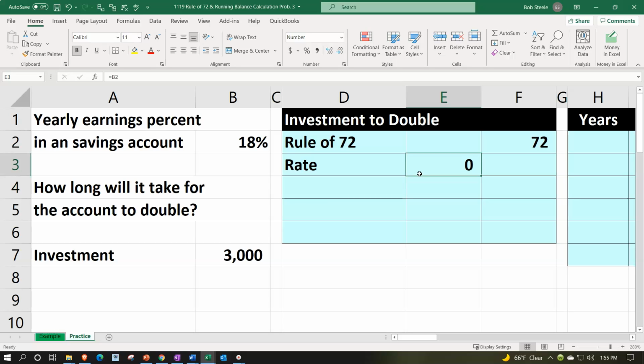I need to change it so I can see something in that cell by going to the Home tab, Numbers group. I could add some decimals. There's the 0.18. Or we could then change it to a percent, moving the decimal 2 places to the right effectively and adding, in essence, a percent. So there we have the 18%. Now what we're going to do is multiply that times 100 because the rule of 72 really wants 18 in number format, not in the format of a percent or decimal equivalent. So I'm going to go back on over here, Home tab, Font group, underline that.